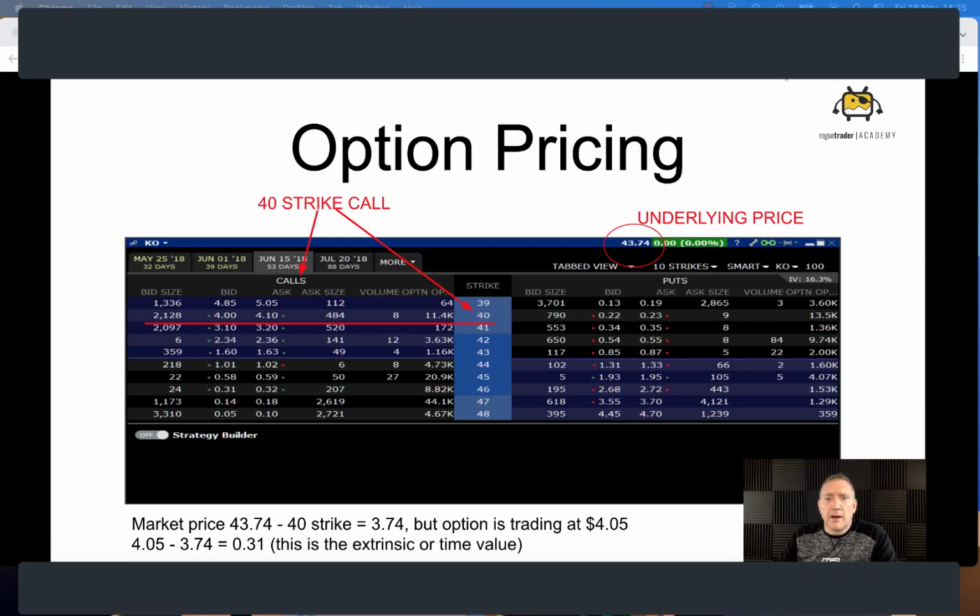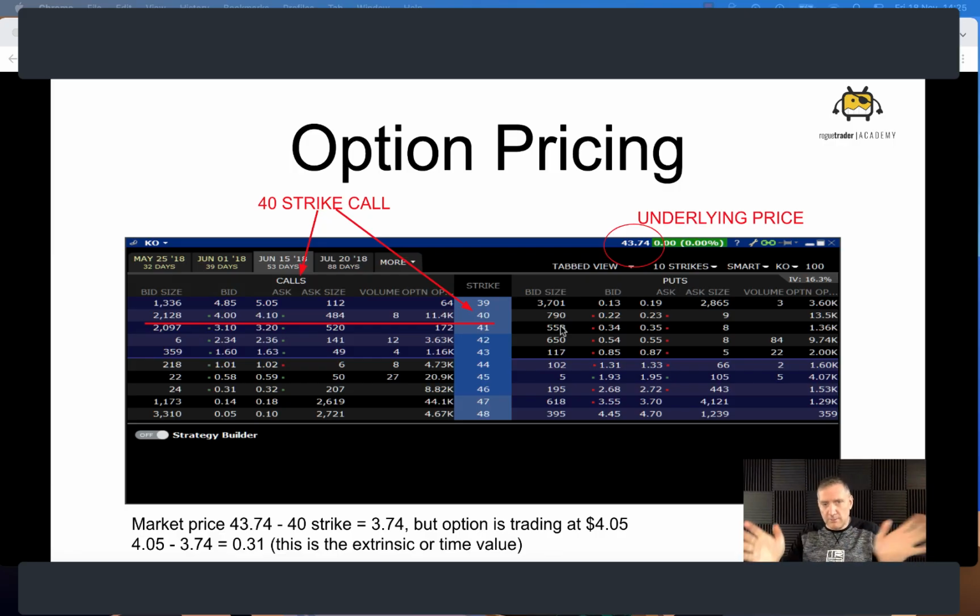So this is Coca-Cola. I don't know why I'm picking on Coca-Cola. I used it in the last video too, but whatever. Here's an options chain. Don't worry. This looks confusing. If you've never seen this, you'd be like, oh my God, Shane, what is all these numbers everywhere? I'm not a data scientist, for God's sakes, man. What are you doing to me? Look, don't worry about that. Piece by piece, it's all going to make perfect sense.